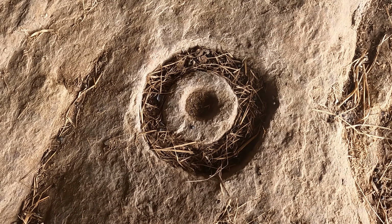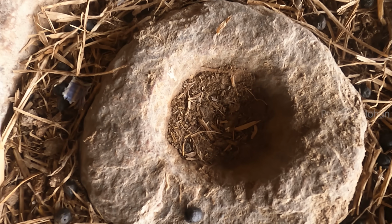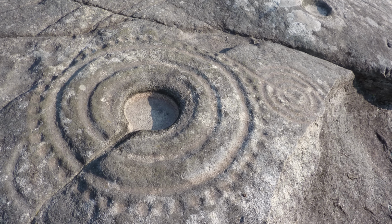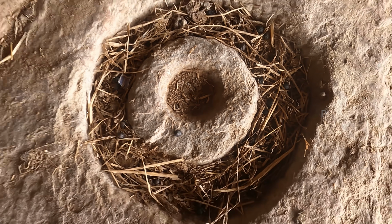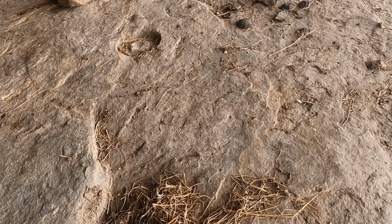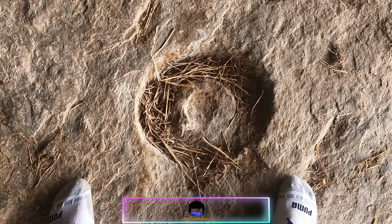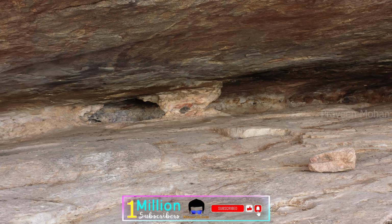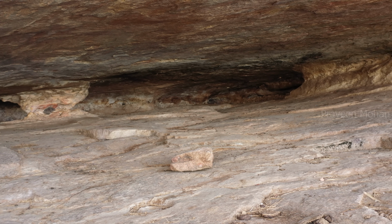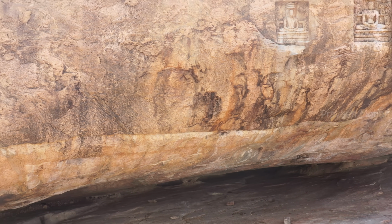And these marks were done in prehistoric times. This means it goes way back beyond the ancient times. The oldest cup and ring marks in the world is 8,300 years old in Israel. In case you don't know, these cup and ring marks were made by prehistoric people. That means it was done by people who did not know how to read or write and did not have an organized religion like Jainism or Hinduism. That means the cave was not only used by ancient builders, but prehistoric cavemen were also using this cave. Prehistoric time is any time that's older than 3,200 years or 1,200 BC.